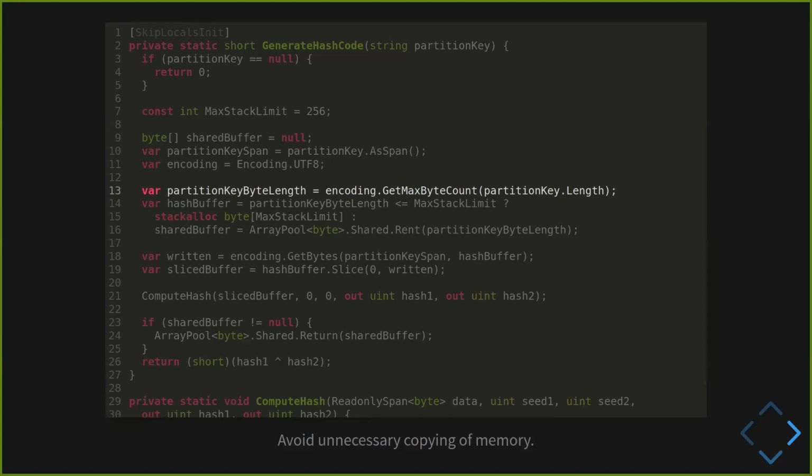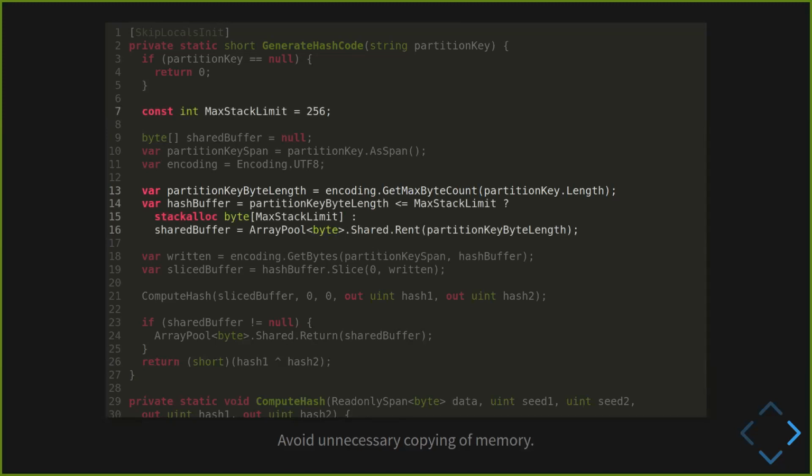Well, why is that important? When we use, for example, GetByteCount of the encoding, we get the actual length, so the .NET framework has to essentially go through the string and find out how long it is. But we're going to apply a pattern of over-renting, and for that pattern we don't really require the exact length. We just need an approximate length. So we use GetMaxByteCount, and the benefit is it has basically O(1) semantics.